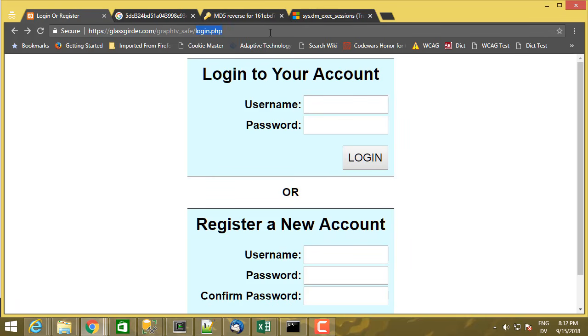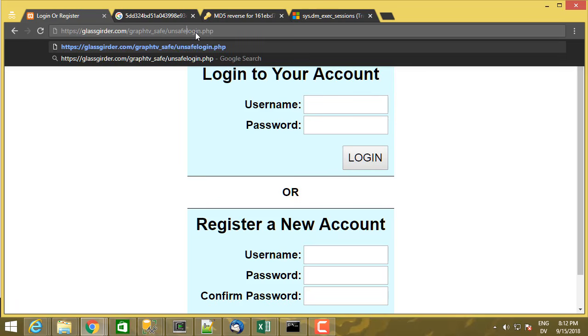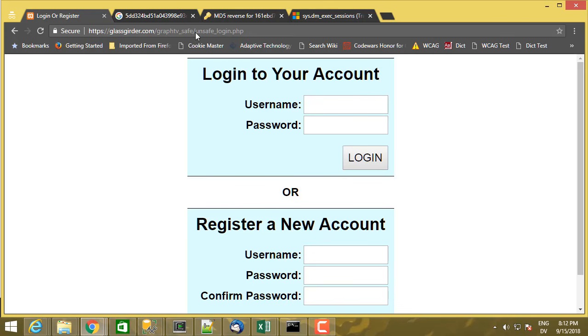So welcome sends me back to a safe login. And let me try unsafe login. And I'm going to log in as Fred23.